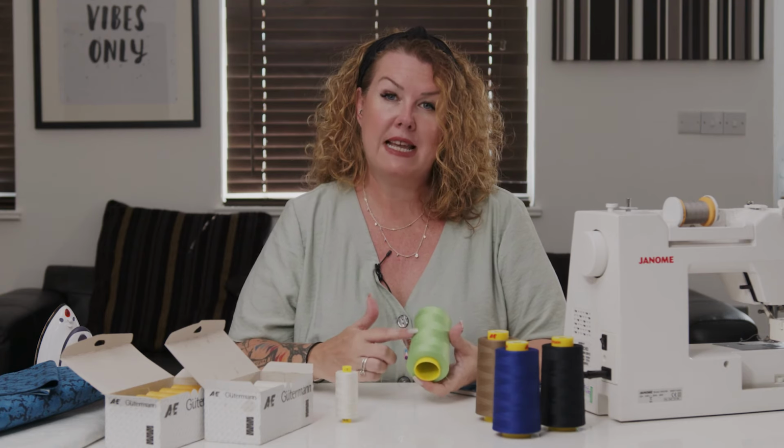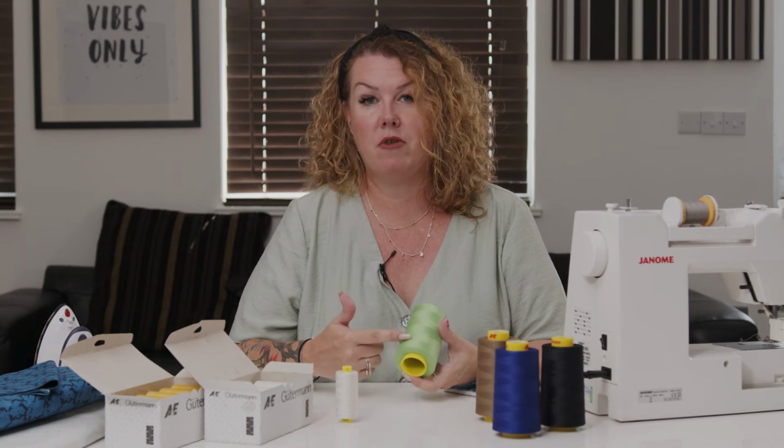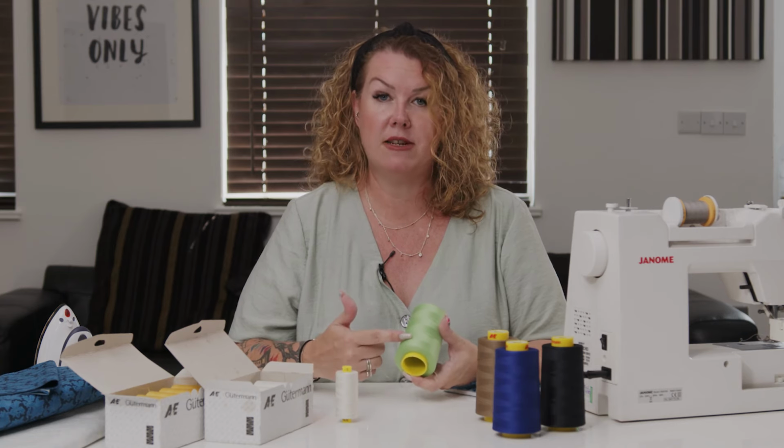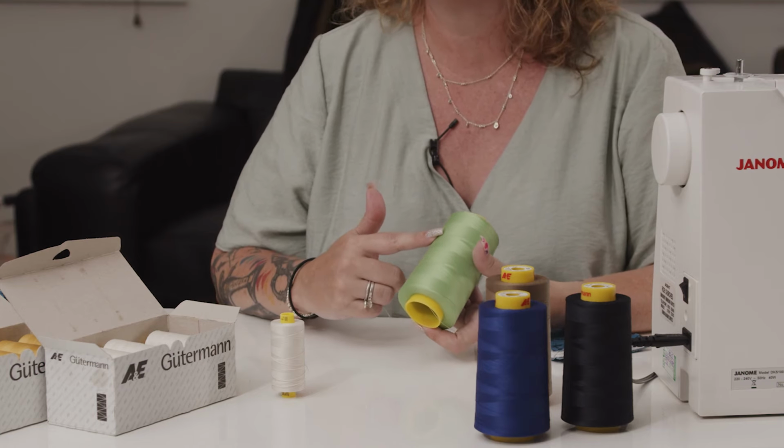It also has a silky sheen to it as well, which makes it great for embroidery. If you're somebody that does machine embroidery, it really does give a really nice silky sheen to your finished work.